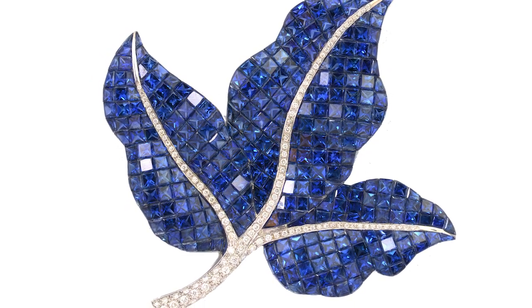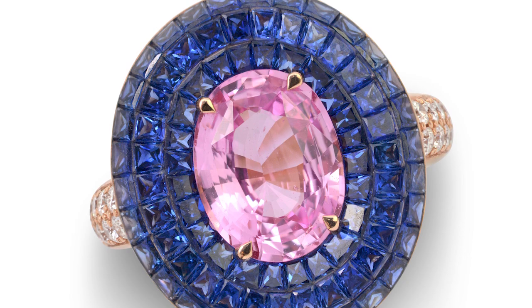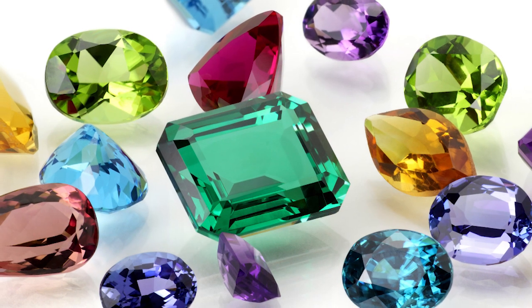A lot of times, especially with the Royals — maybe not so much in the United States — we are seeing sapphires in everyday wear for engagement rings. In this country we're diamond-watch oriented; the rest of the world is color stone oriented. My grandson, when he married his beautiful new wife, Ingrid wanted a sapphire as an engagement ring. So Barbara and I went looking and we found a beautiful Burma stone — that deep royal blue with just a peek of violet in it. It's gorgeous, and she gets more compliments. The greatest part is she can wear it every day because of the durability.